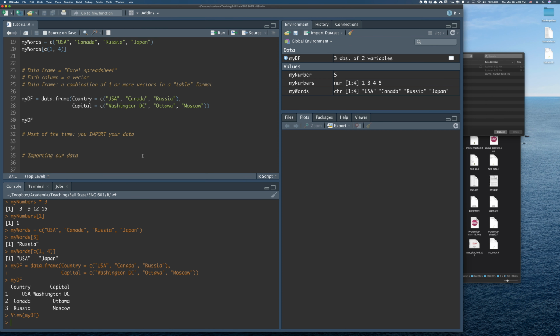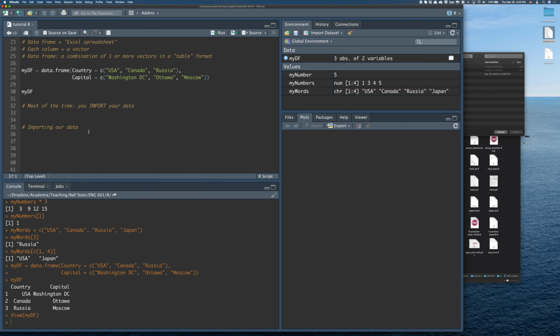Now, as an example here, if you look at the background here, in my desktop, I not only have the R tutorial script that we're working on right now, but I also have a CSV file. And it happens to be named tutorial.csv. That is the file that I want to import. Now, this is one very important part which a lot of people who are new to R struggle with the first couple of hours that they're trying to use R. To import a file, you have to know where the file is.